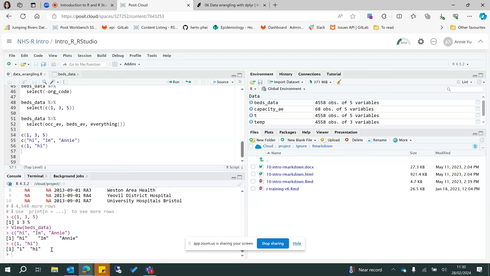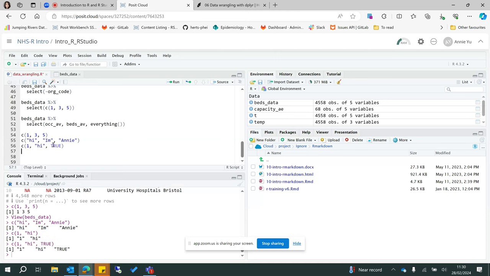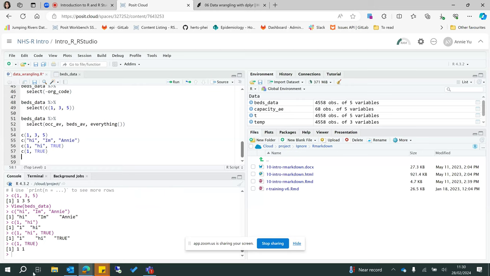So it will default to that. I think also logicals will default to string. So yes, TRUE will also turn into a string. Haven't tested it, but what if it's a numerical and a logical? In that case, the logical will turn into a one, because also very interesting, FALSE will then turn into zero, which makes a lot of sense in the binary case.